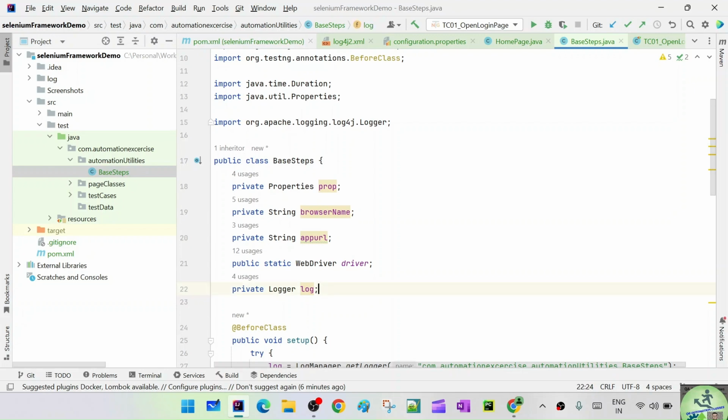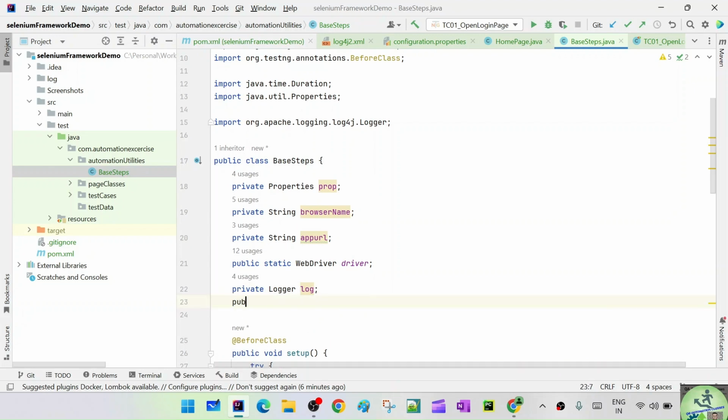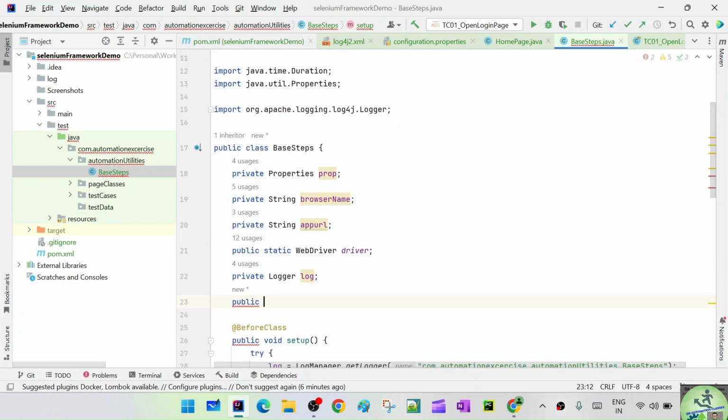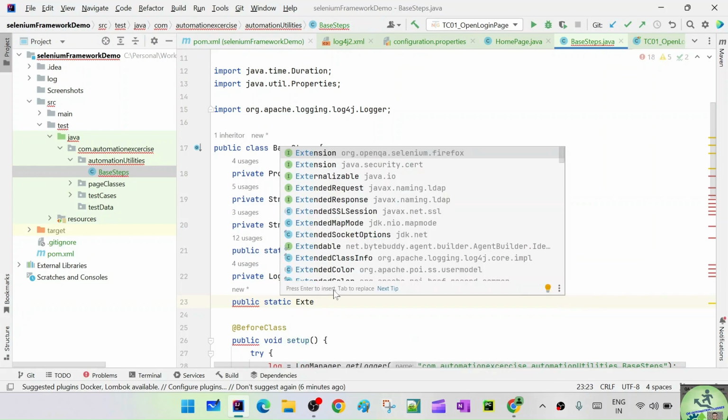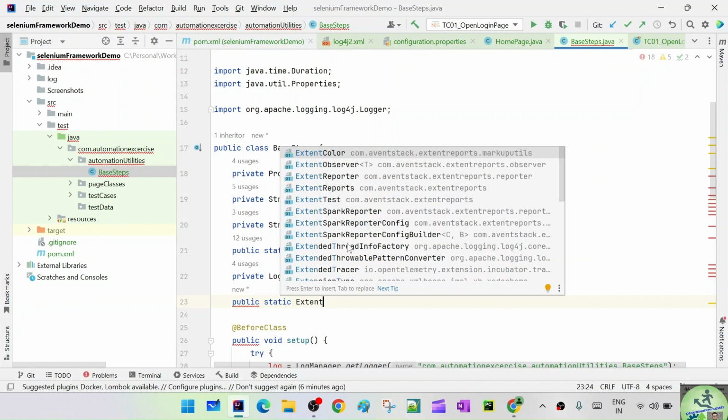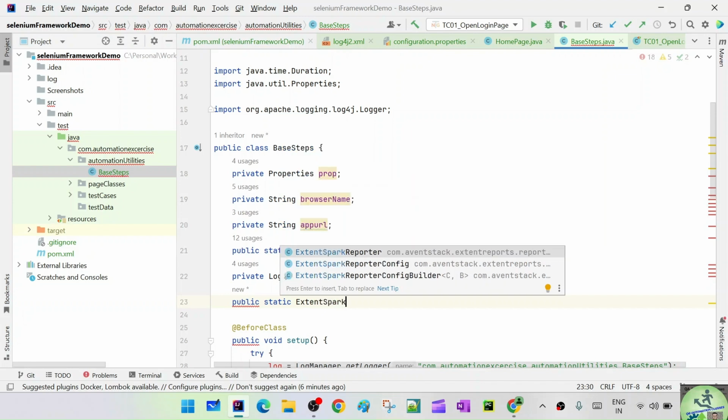Let's say public static ExtentSparkReporter. See, it is coming from com.aventstack.extentreports.reporter, so we need to select this one.